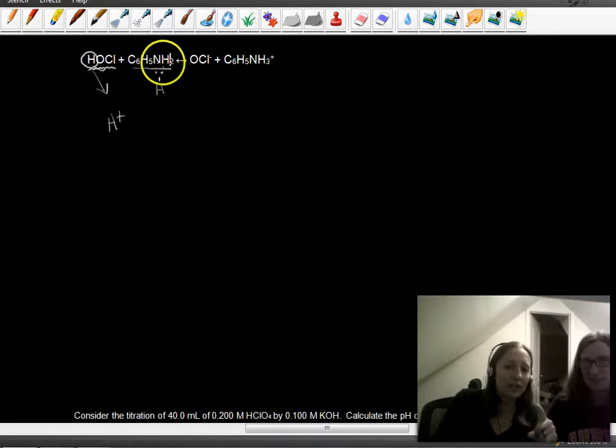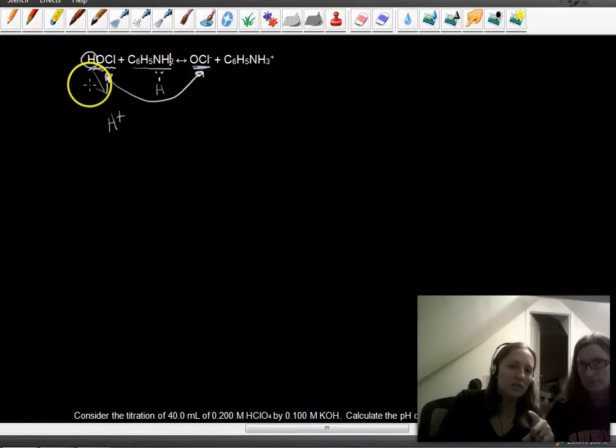So anyway, this guy is a base because he's got that little lone pair on that nitrogen, and it can suck up this hydrogen. So there's your weak base, there's your weak acid, the H+ comes off, it goes on to here. And so what you end up with is this ion, which has the ability to kind of go back and forth and be that guy some, right? So this guy is the acid.